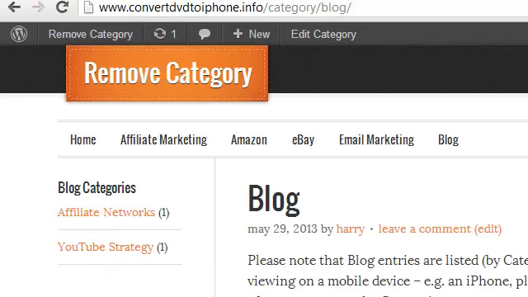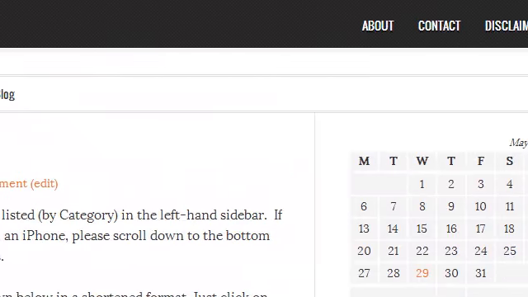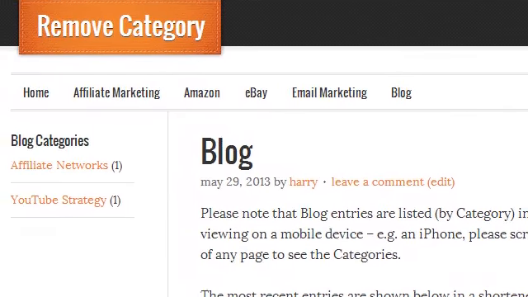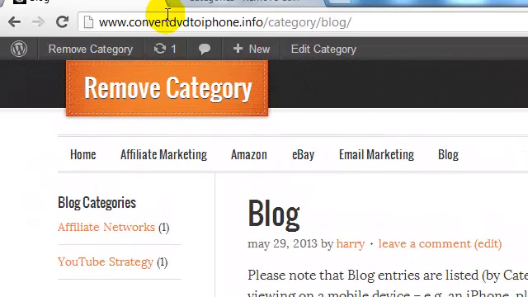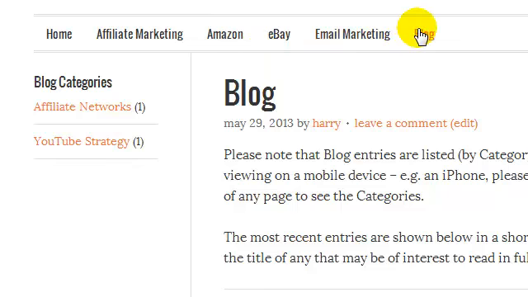So that's how I did it, and like I say, this is just an imaginary site. I'm not going to do anything with this. The domain name's obviously got nothing to do with the content, and the content's minimal. All I'm really trying to do here is explain the strategy to remove a category from the left hand sidebar. You might want to remove a category for some other reason other than the reason I've showed you here, but it would be the same principle to do that.